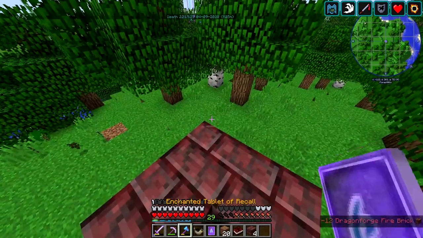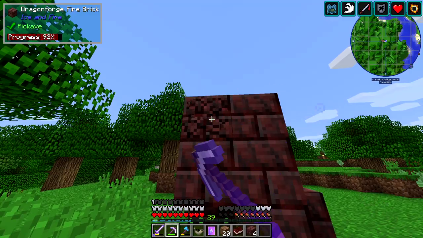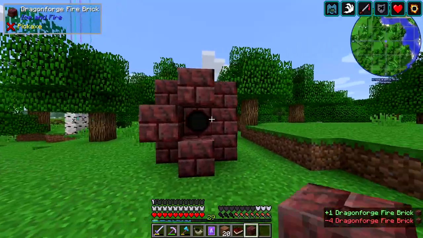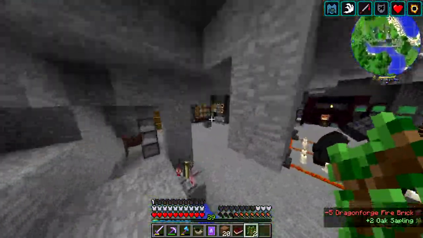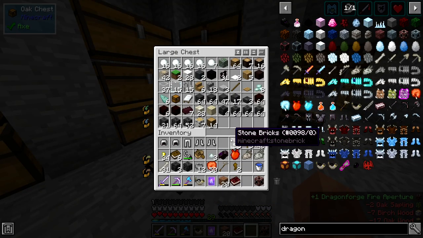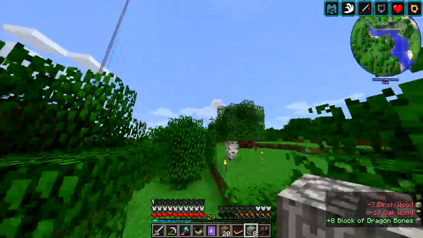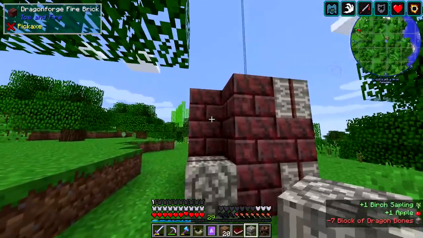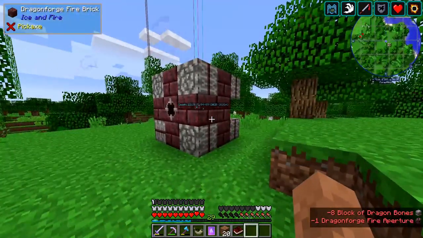Okay, so we can rip that one out. Okay, and then that one goes here, here, here, here, here, and then I need to get one more block. Alright, so then we get that, and that. Okay. And then that aperture goes here. Oh, wait a second. These are all shaped weird.